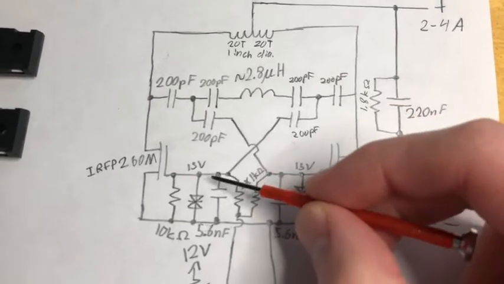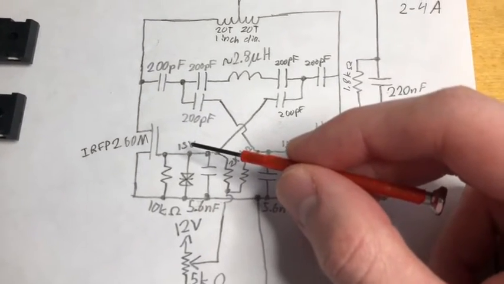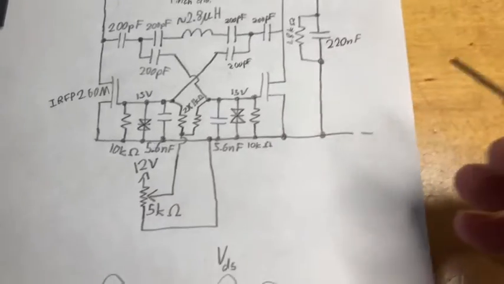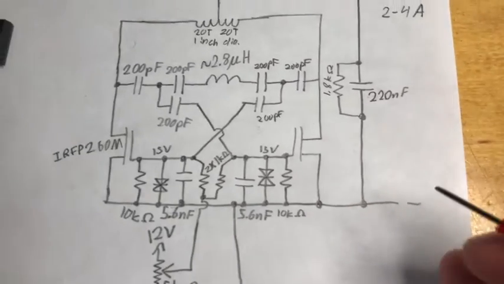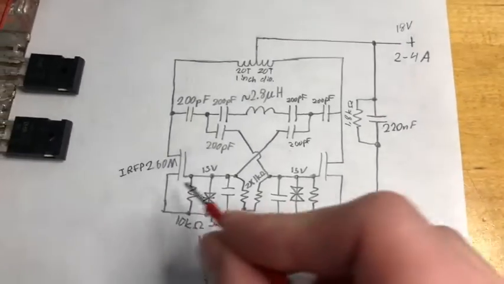I did try adding a gate resistor in here to sort of decrease or increase the phase delay a little bit, which could get better zero voltage switching, but the circuit didn't want to start oscillating when I did that, so I ended up just connecting it directly and it works fine.